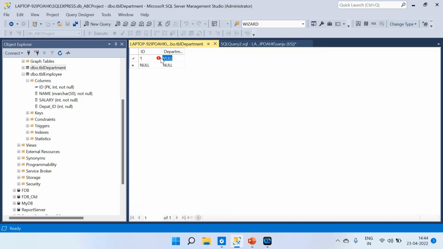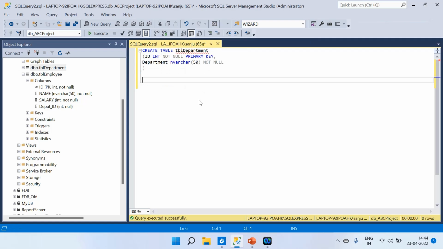Okay, so I have four departments: first HR, second IT, third account, and fourth other department. So guys, we have only four departments in the table department, and let's close this one.